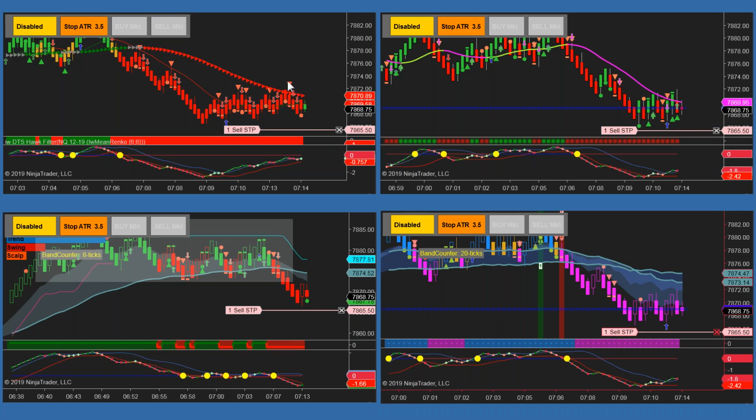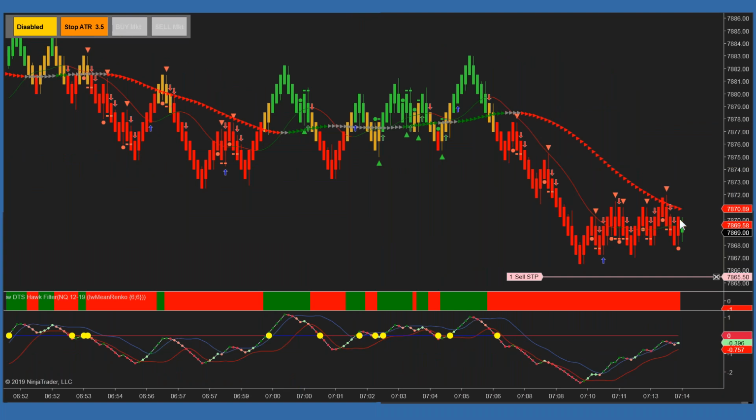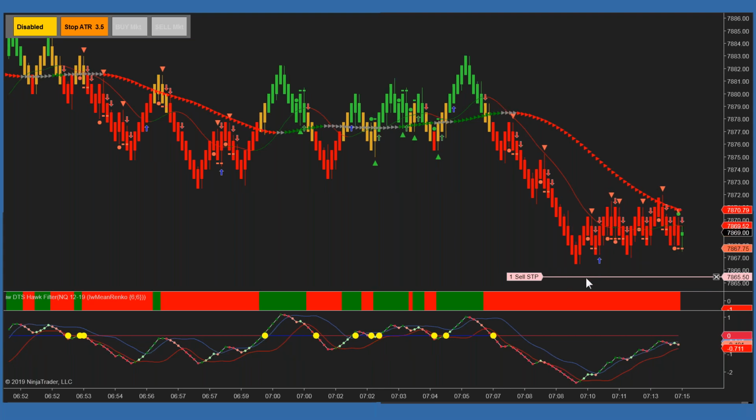See all this mess here in the Hawk? This is no longer a 4-arrow consolidation. It's just gone on too long. We have sell signal after sell signal after sell signal, no follow through. So while the market may well continue lower from here, this is not a 4-arrow consolidation anymore.